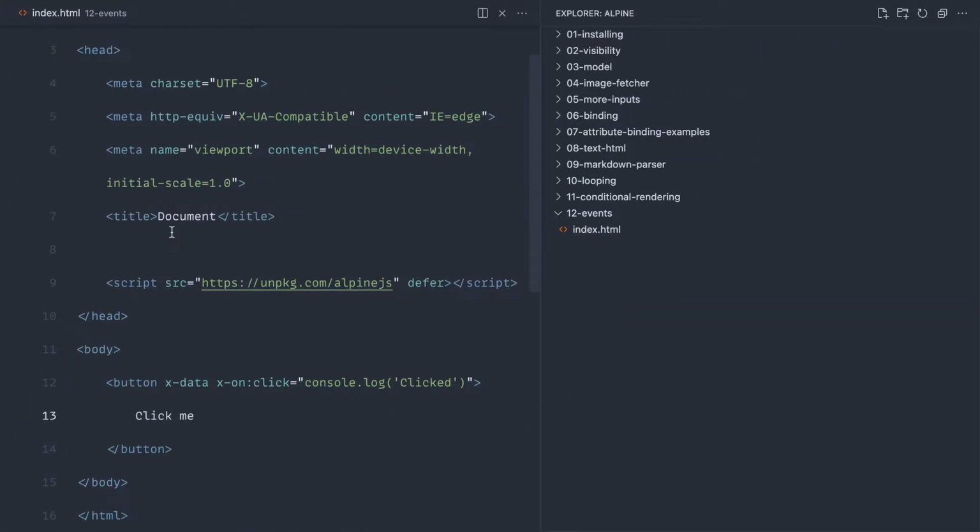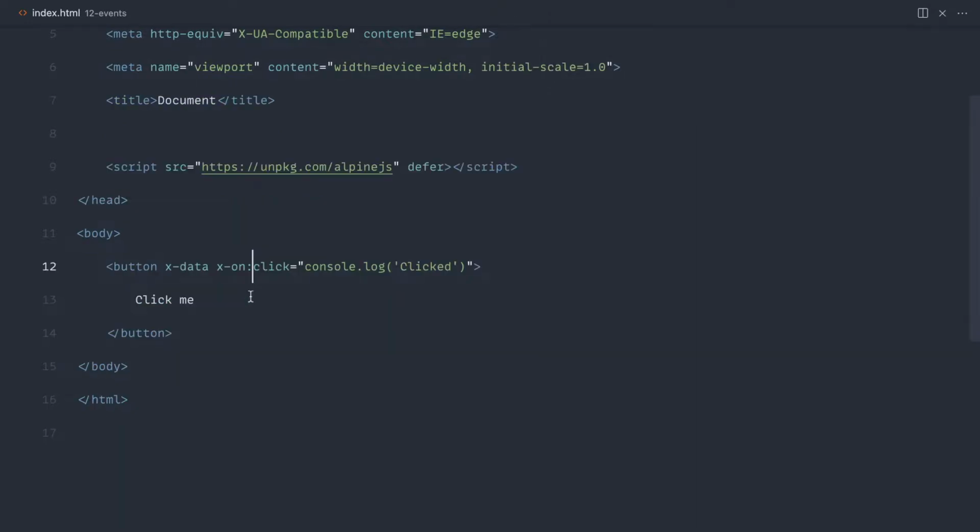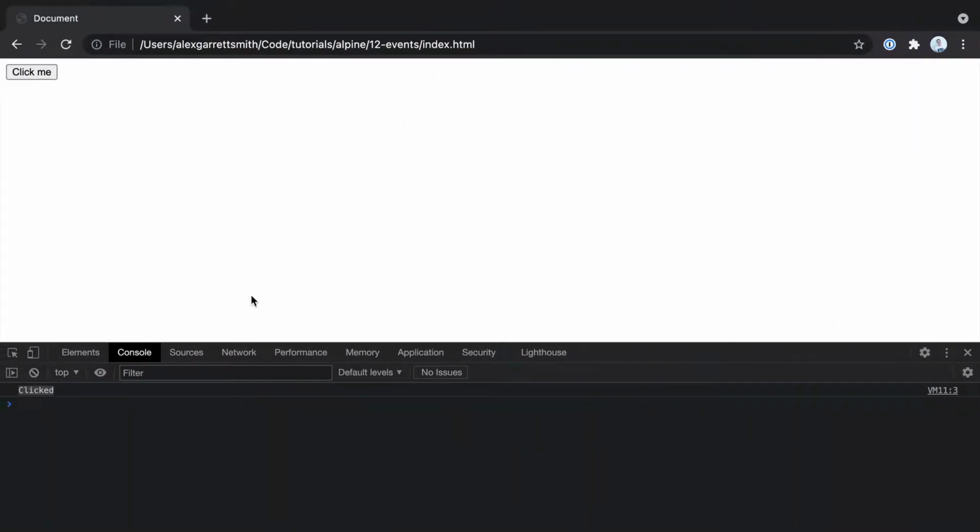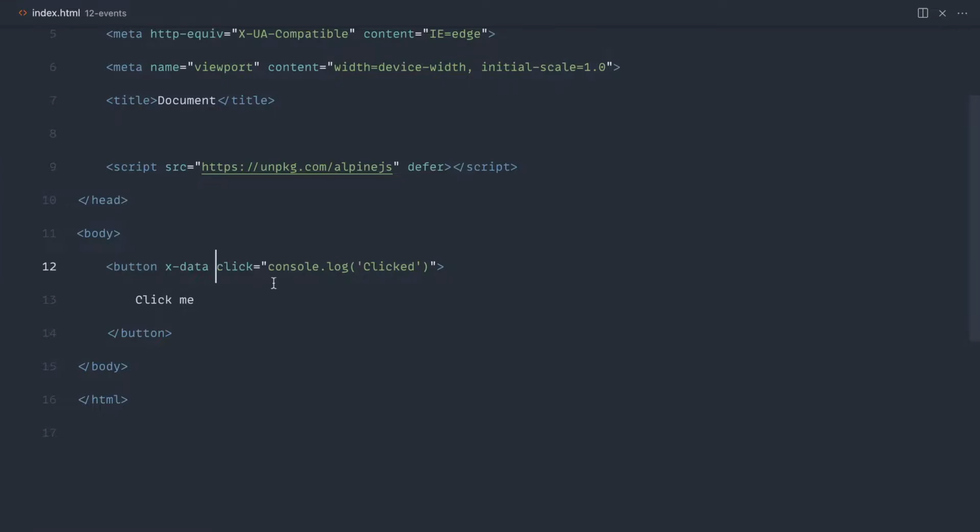Now, one thing that you can do that I don't actually like doing is you can use the shorthand @ to click. And if you come from Vue.js, you'll know that this is pretty much the same as well. So I can use an @click, and that's going to have exactly the same effect. Let's just try this out, and you can see it works in the same way. I don't like doing this. I prefer using x-on. It just feels more natural to me. But you have that @ symbol there if you do want to bind some kind of event in, instead of writing out x-on and then the colon.